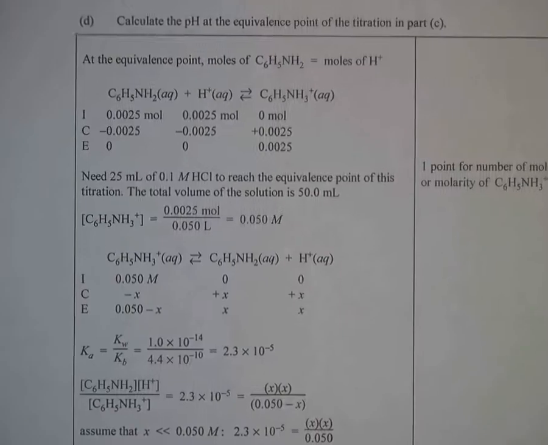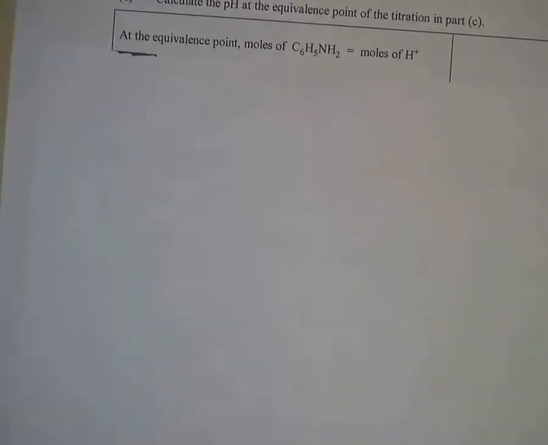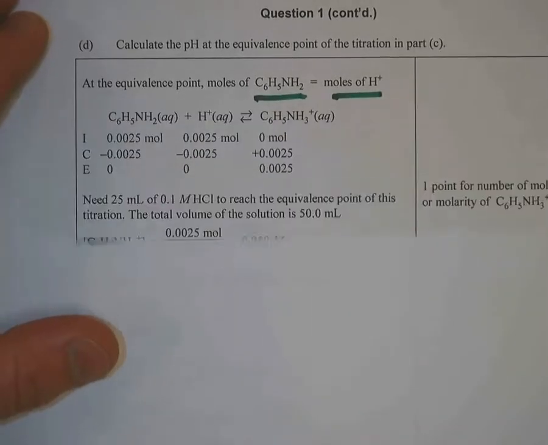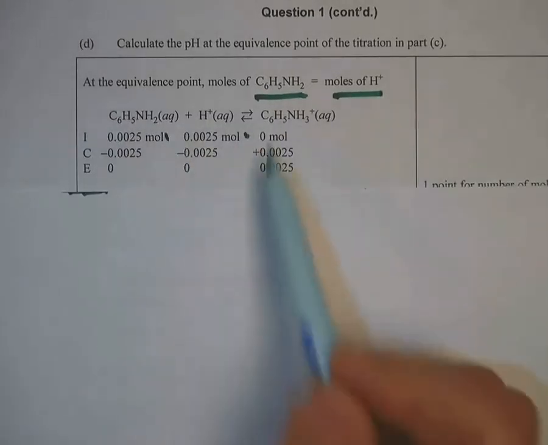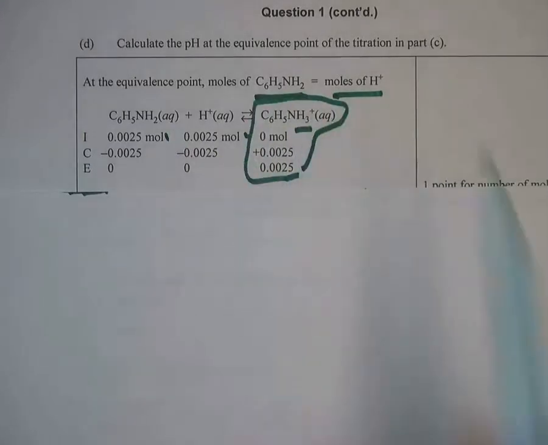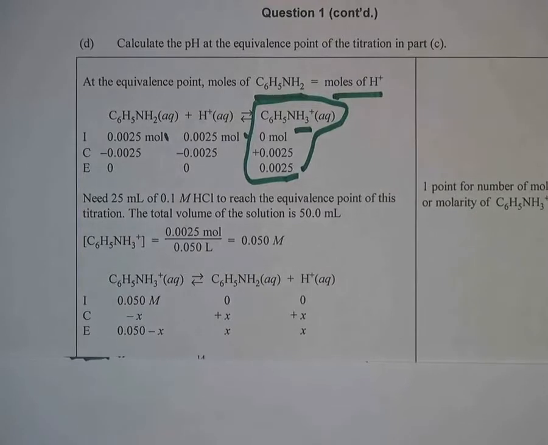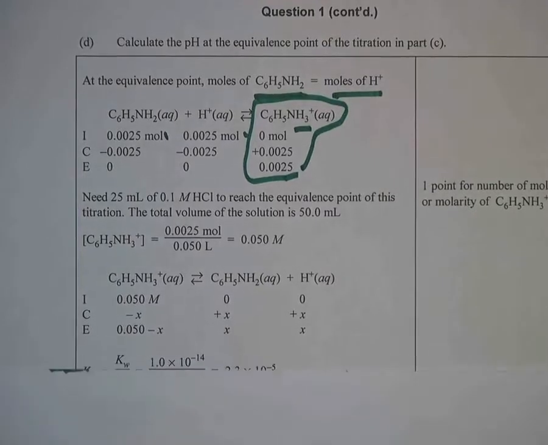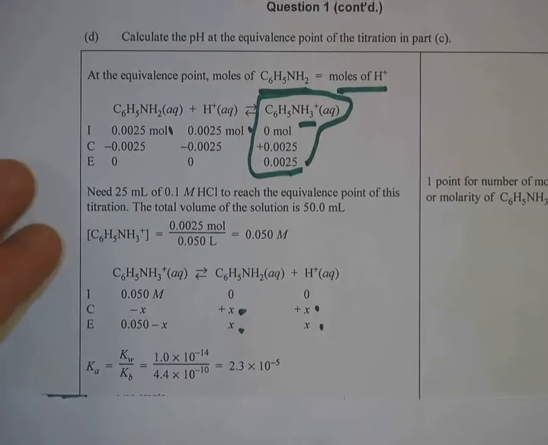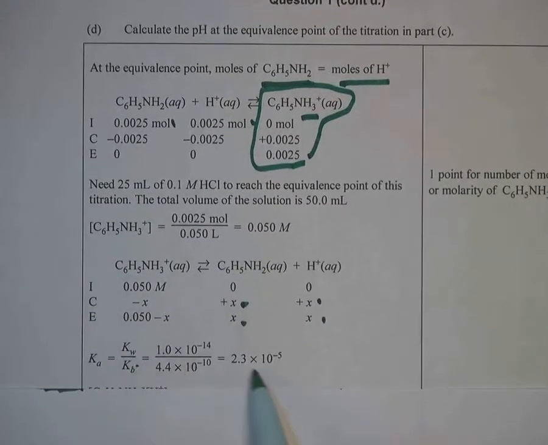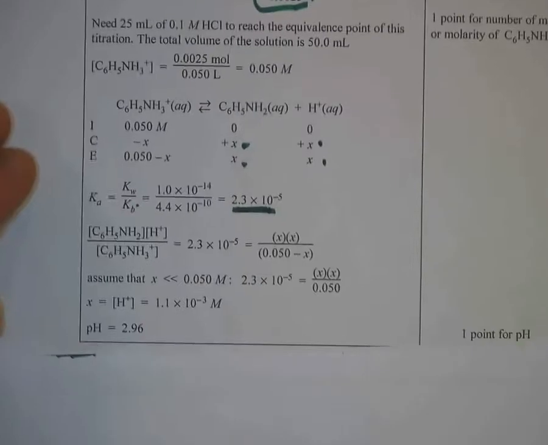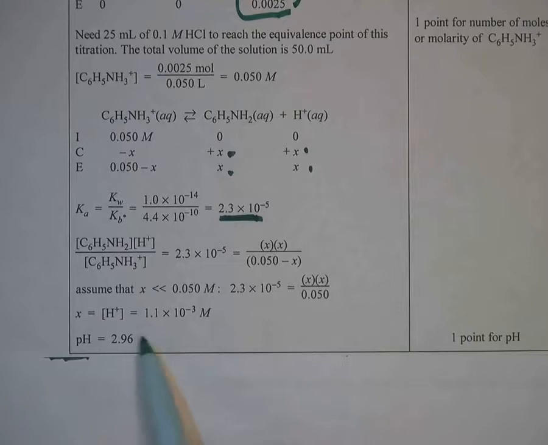Next, they want you to find the pH at the equivalence point for the titration. At the equivalence point, remember, the moles of acid are equal to the moles of base. So ice table, equal moles of acid, equal moles of base. You end up with just some of this stuff left. What is this thing? Well, this is a conjugate acid, right? Conjugate acid, then take an ice table of that critter, assuming gain x, x, x. You've got to find the Ka from knowing the Kb and Kw. Then you can figure out what that is by doing the lose x, gain x thing, and you end up with a pH of 2.96.